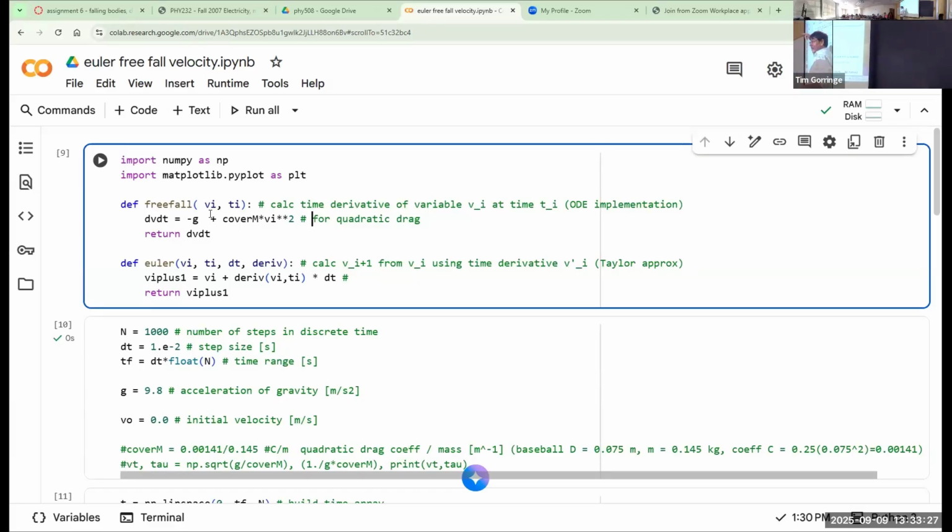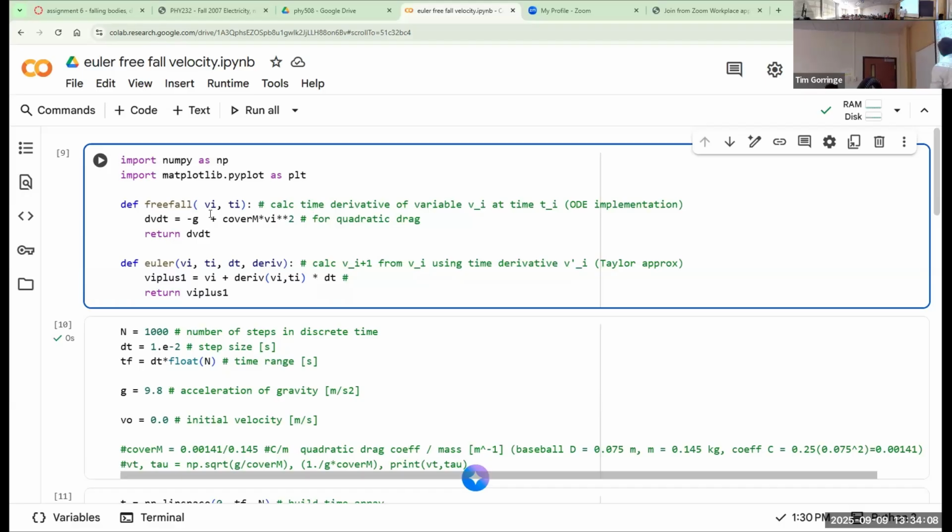So this is v squared, the velocity squared, that's quadratic drag. Quadratic drag in the equation of motion was multiplied by a coefficient c, the quadratic drag coefficient. That's going to be part of this variable here, c over m. When we wrote down our equation of motion, we had mass times acceleration on the right-hand side. The equation I'm solving here is just acceleration equals the sum of the forces divided by the mass. So this is really c over the mass, c over m.